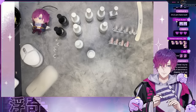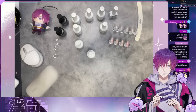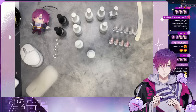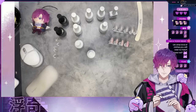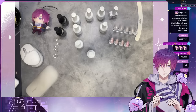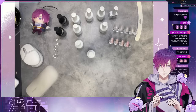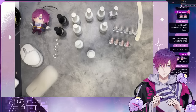Unfortunately, I don't sell nails. I'm just doing this for fun. What kind of clothes do I wear to match the nails? I wear whatever clothes I want. The nails are just another kind of statement, like jewelry.